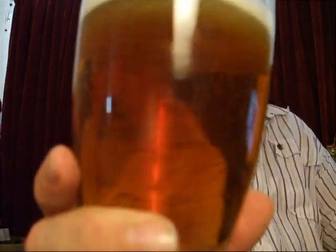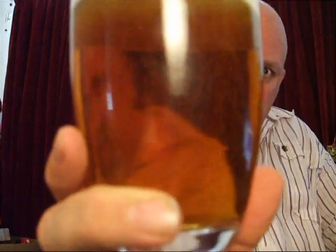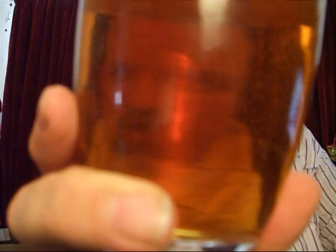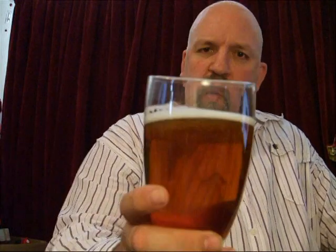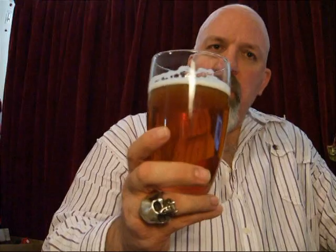Look at that — I do hope you can see that. I know the camera's not very good. It's lively, but look at that lovely party of bubbles. It makes its own head. With a poor pour you'd get a dull head, but it's made its own head. It's a perfect way of seeing what head it makes.